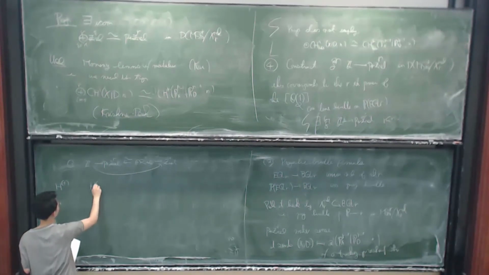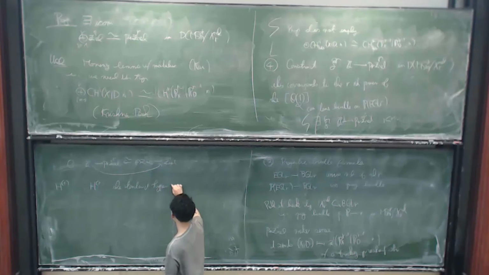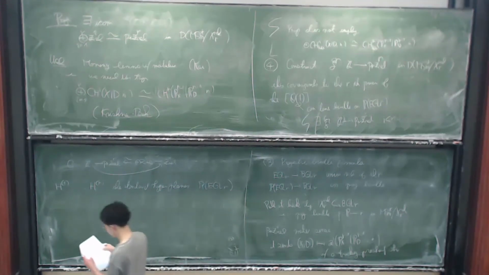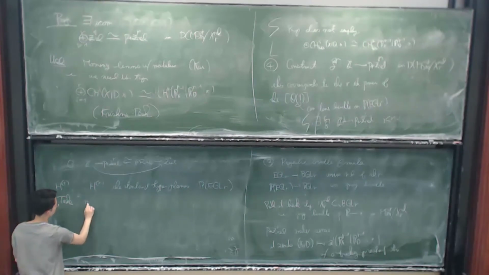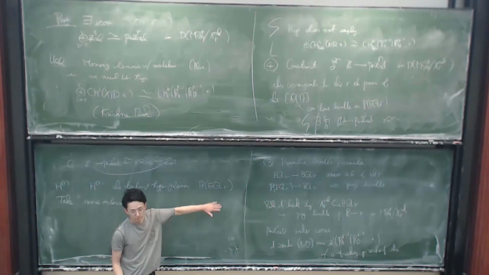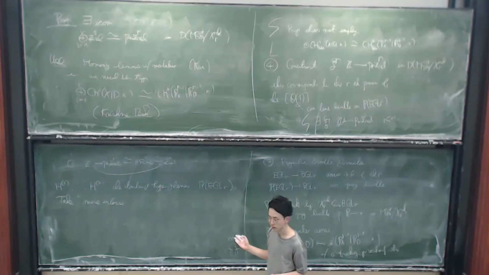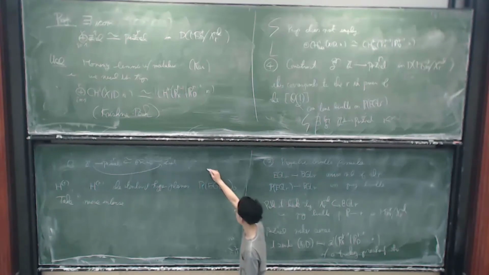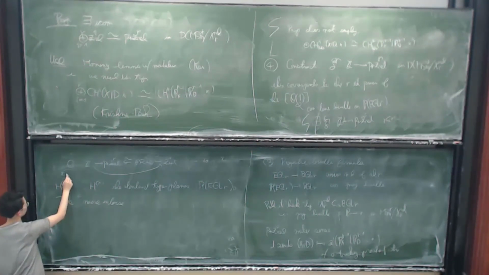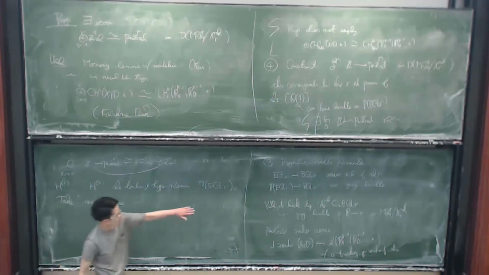Let H1 to HR be the standard hyperplanes on the projective bundle. Then take the naive intersection. For the zeroth part, it's just a hyperplane. Let's take coordinates, and the standard hyperplane is defined by taking some coordinates from x0 to xr, and this is defined by x1 equals 0 in degree 0.